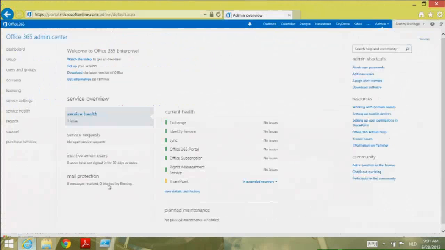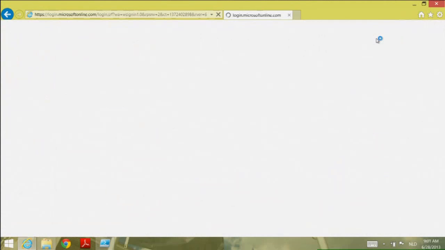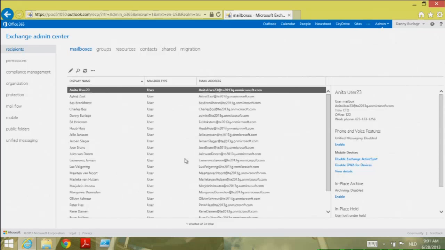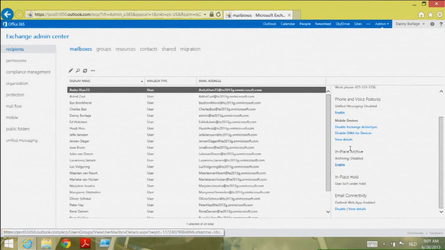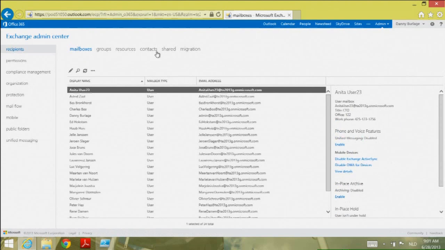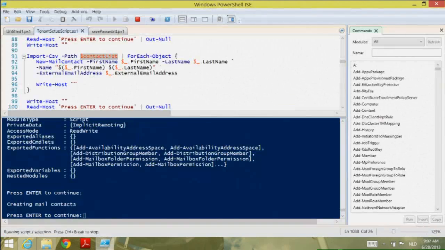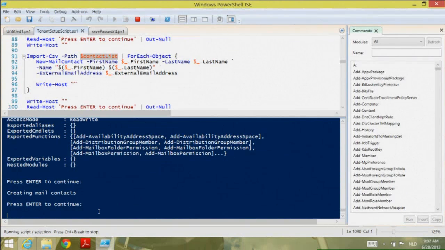So we go back to the environment, and I'll log into the Exchange portal. You'll see the Exchange Management Shell right here from the browser. And within this Exchange Management Shell, the users which I've created earlier are being shown right here with all the details, which I did want to show you a little bit earlier. If we go over to contacts, you'll see that the entire contact list right now is empty. And I'm reading in about 10 or so different contacts, so not too many. So it'll only take a small time.